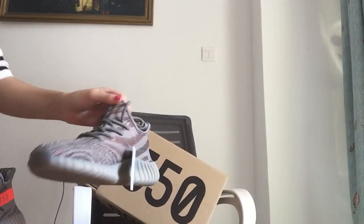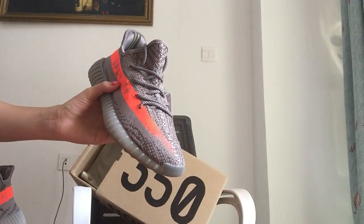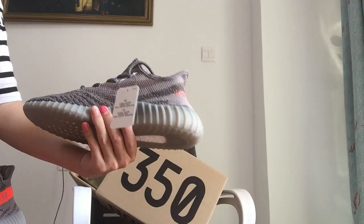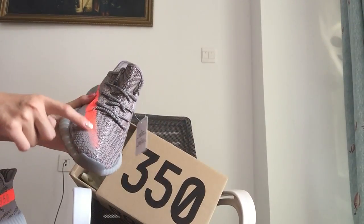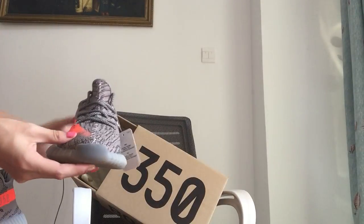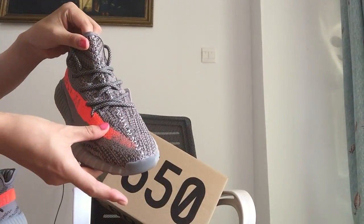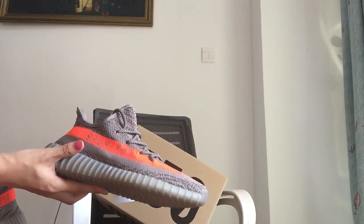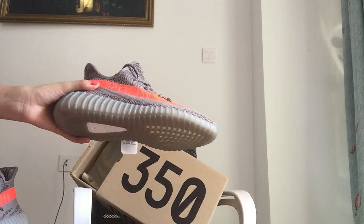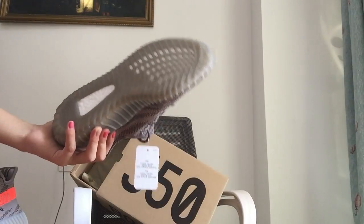Now let's turn to the suits here. You can check the quality — it is very very dope for this new ECBOOST 350 gray one. Check the original stretch on the top part — yeah this is correct. And you can check the middle stitches on the middle here. And you can see the sole — the sole color is like a milk gray, milk color. Yeah you can check the bottom.